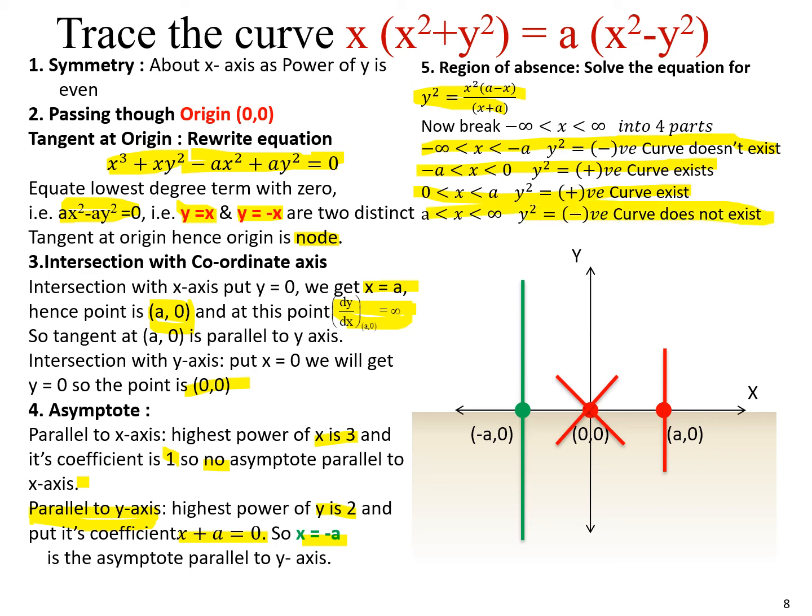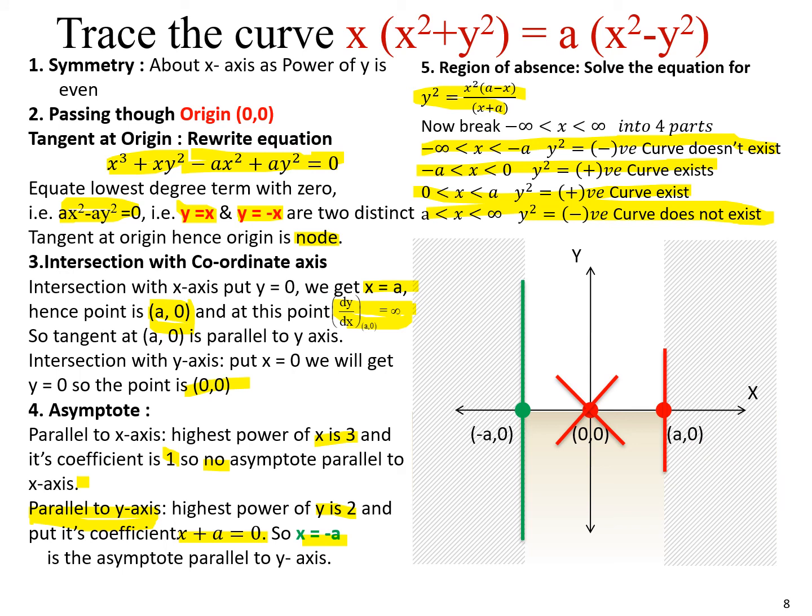So these are all the parts we have here, and we have to draw the dashed line where the curve does not exist. From minus infinity to minus a, the curve does not exist, and from a to infinity, the curve does not exist. So the curve exists only in between that region, x equal to minus a to x equal to a. Okay, so first we will draw a curve about the tangent and asymptote. At an asymptote your curve will be parallel, and near the tangent your curve will touch the tangent.